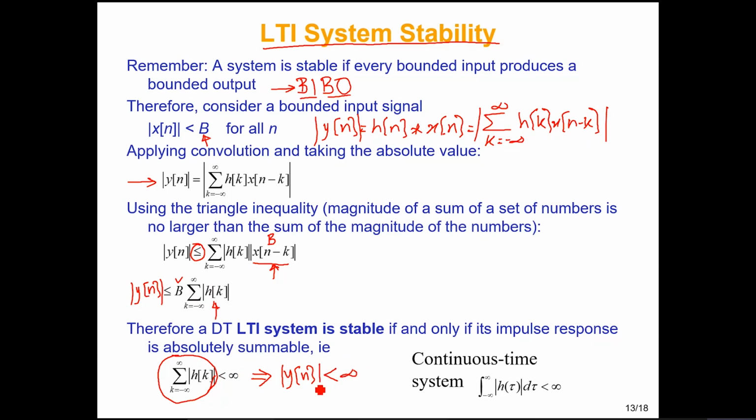So this is the condition for stability: your impulse response should be, as we say, absolutely summable, or in other words, the impulse response summed should give you a finite value. Now this was for discrete time, using the convolution sum. If you do the same exercise for continuous time, you will see the end result is that your impulse response has to be absolutely integrable. Instead of the summation sign, you will get the integration sign of h of tau, d tau. If this integration is less than infinity, only then will your system be stable.